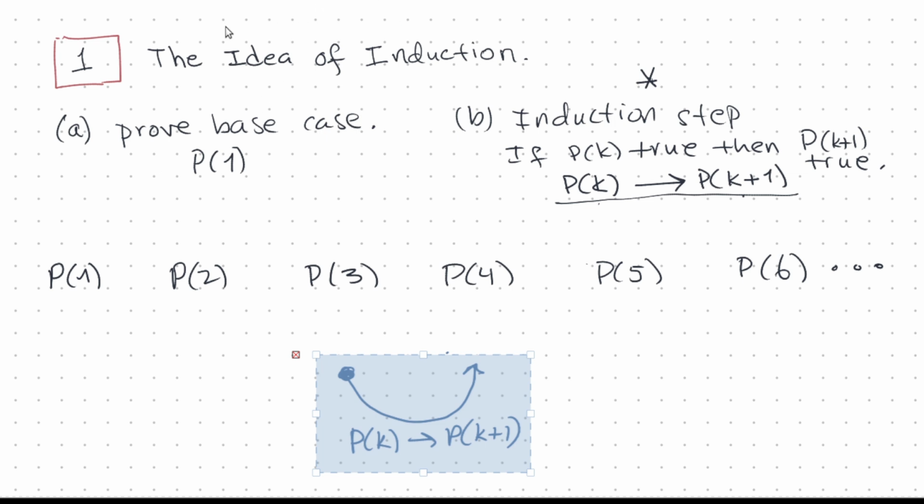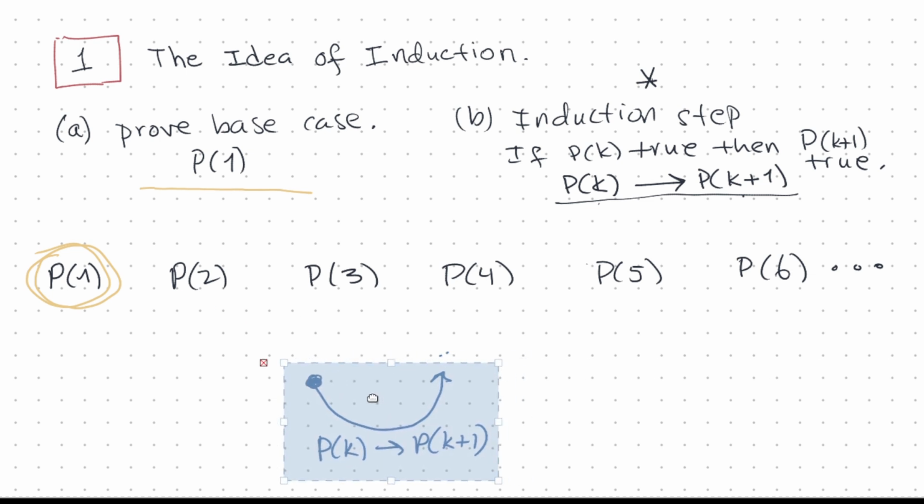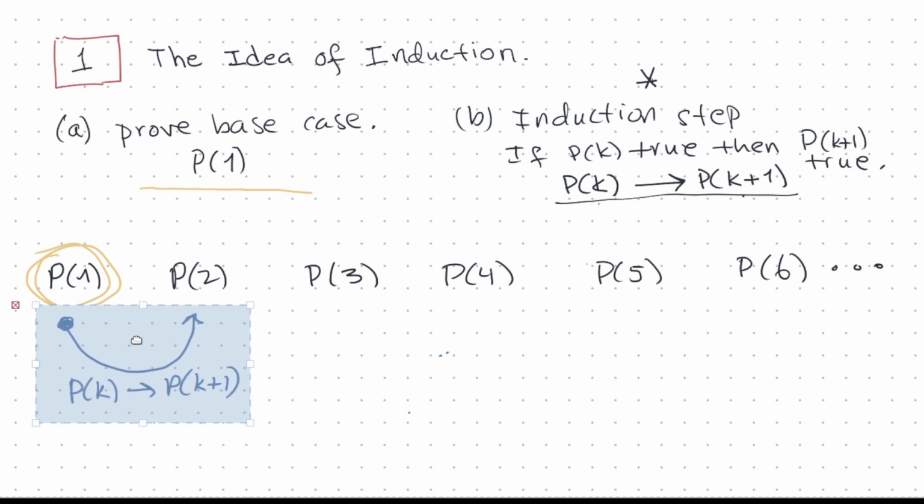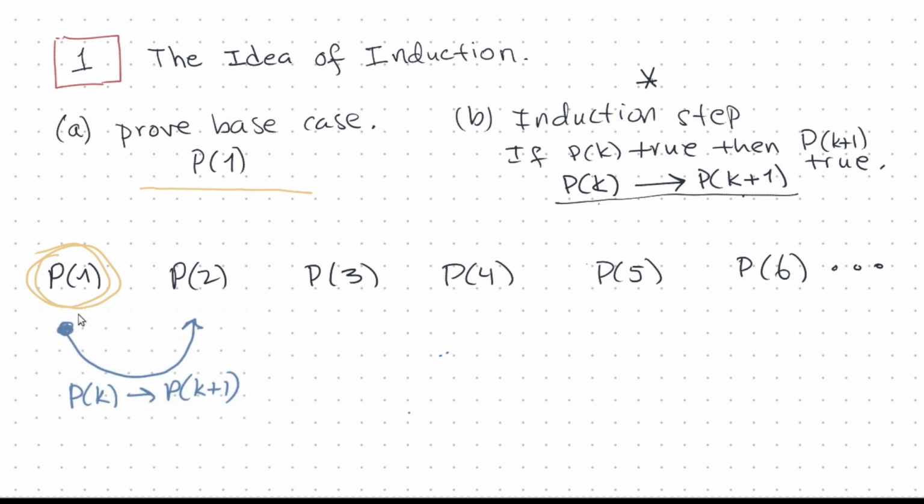So let's take a base case and let's prove something. So here, P1, suppose we did a computation and we proved P1 is true. Okay, so now we know P1 is true. Well, now we know we can latch onto something. Our little rail car can start here, you see? And because we know P1 is true, now we know P2 is true because of the induction step.